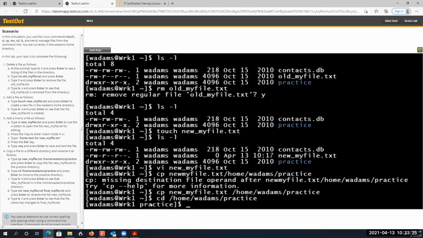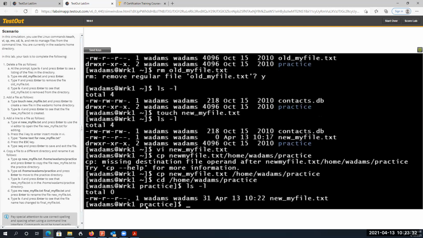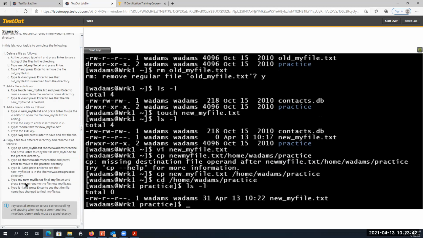Now we are in the practice directory. If we do ls -l, then we can see that the new file has been moved to this directory, and there it is. Awesome, isn't it?